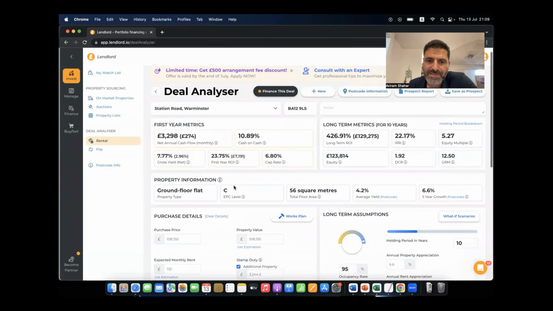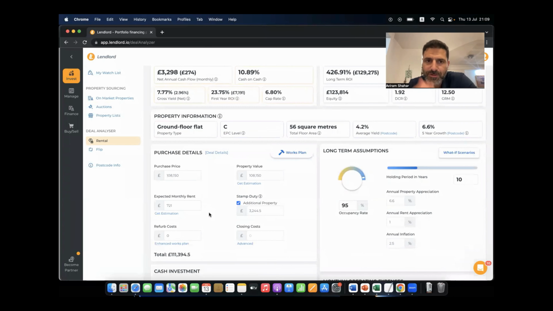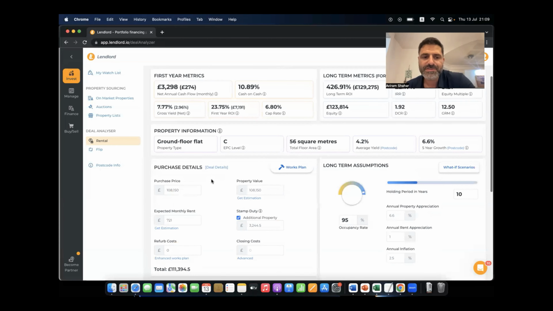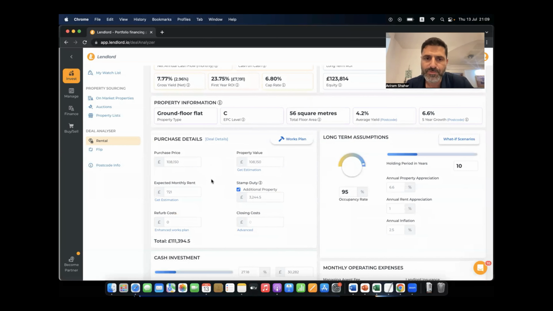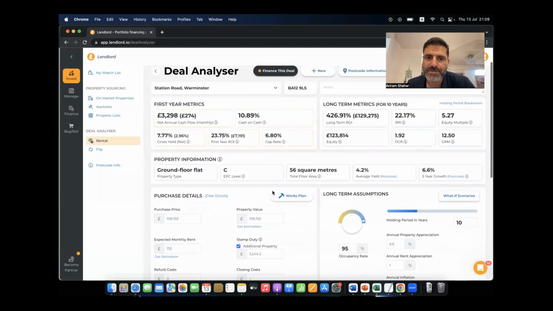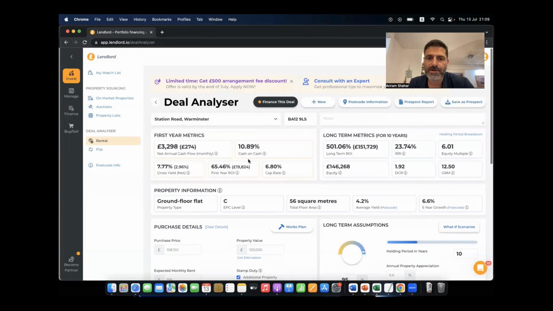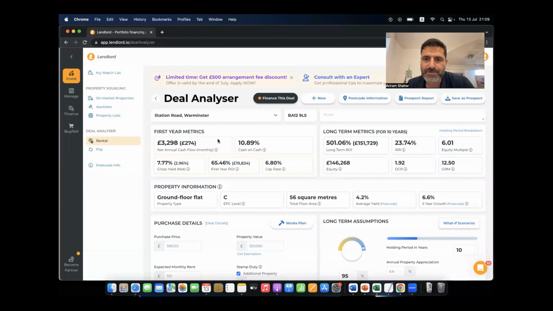For the short term, it will take into account mainly the cash flow of the first year, or if you did some renovation that improved the value of the property, this will increase your ROI in the short term. So for instance, if you purchase a property at this price, but the actual value is 120, then you can see that you already gain a nice amount of return in the first year.